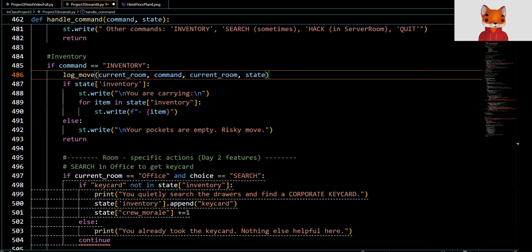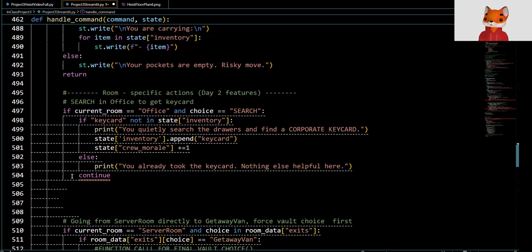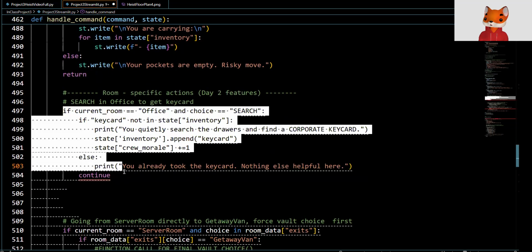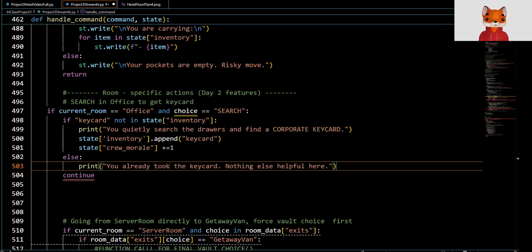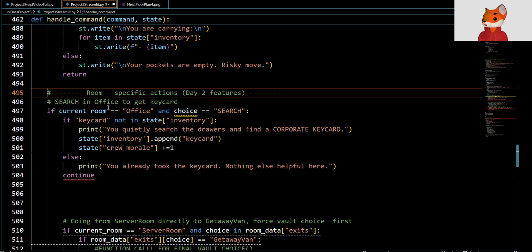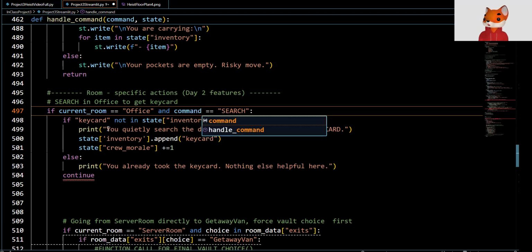All right. So now the next thing I'm going to modify is the searching office functionality here. And I'm just gonna start here. And so here we have, if the current room is equivalent to office, and instead of choice, we're gonna put command is equivalent to search.